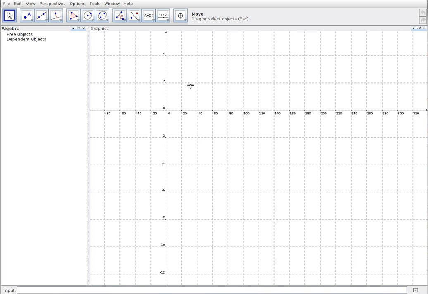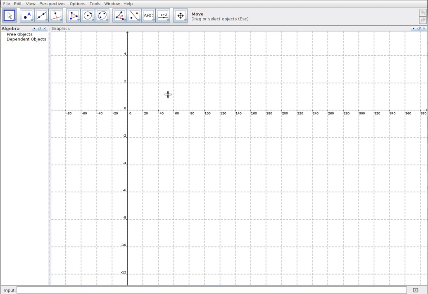Okay, so we're going to look at a quick GeoGebra tutorial for those of you who want to use this to verify your results for your summative. First of all, the first thing you're going to want to do is choose the layout window so that it closely resembles your sheet, depending on the orientation you've chosen.